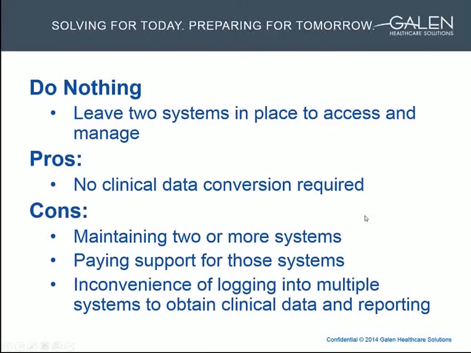So the first one, always have the option of do nothing, right? So do nothing, leave 2 systems in place to access and manage. The pro is, well, there's no clinical data conversion required. The cons are that you're maintaining 2 or more systems, you're paying support for those systems, and you're also inconvenienced by logging into multiple systems to obtain the clinical data and reporting for your organization.